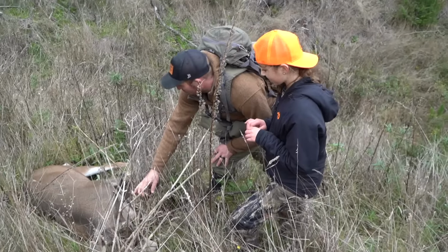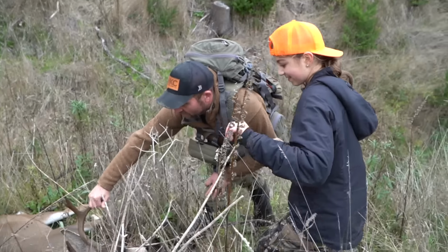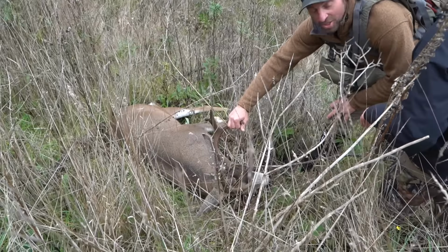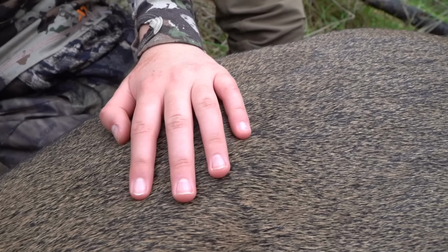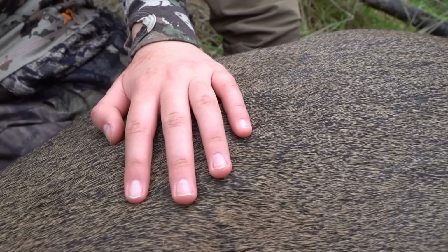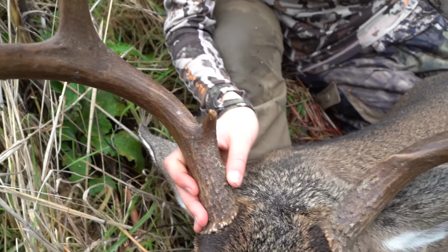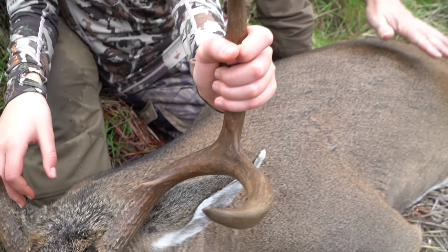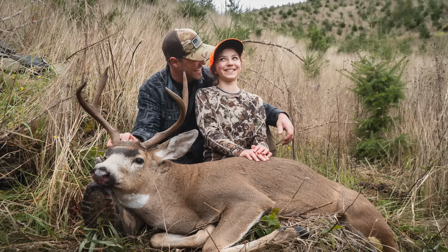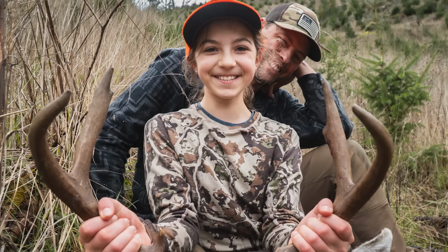That is a mature blacktail. He's all ready. I mean, look at that frame. Oh, dude, huge. That's a beautiful buck. Holy crap. That's a good one. That's a big fork and horn. Look how big he is. Oh, body's just huge. He's a tank. Yep. That's what we want, huh? Look, he's heavy. Big, heavy, mature. Look how big he is, honey. That's a stud for right here on the coast. Wow. They don't get much bigger than that.